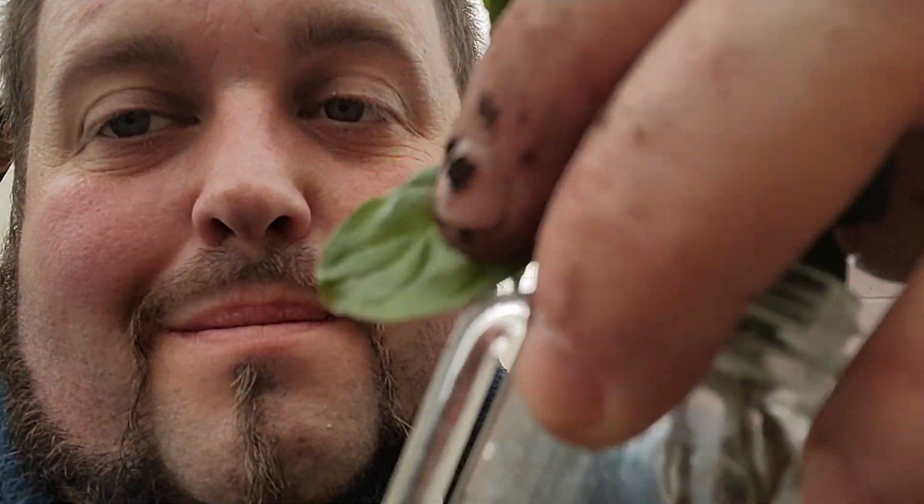So I've got that done today. I'm going to go and pick some radishes. And then we've got some new mint to plant up, plant the lettuces in there, and then it's just a case of watering everything, feeding everything.